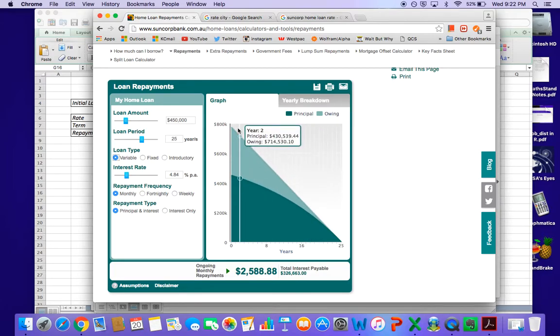This other graph here also shows how what you owe diminishes over time, but it projects what you owe to be not just the present value, but the total interest that you're going to pay over the course of that loan. Quite interestingly, you can just get a quick snapshot here, and you can see that if you're borrowing $450,000, the total interest that you pay on that is somewhere in the realms of $327,000, which is significant. So of course we could reduce that amount by paying the loan off sooner by making bigger repayments.